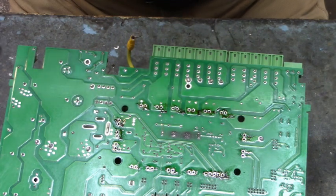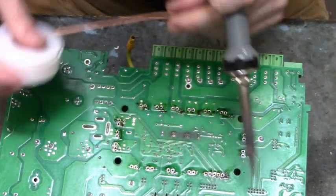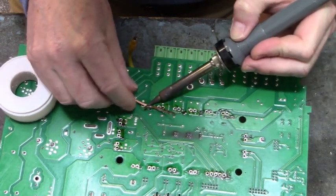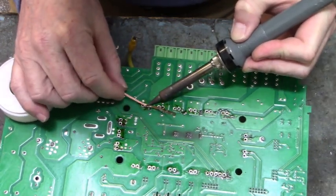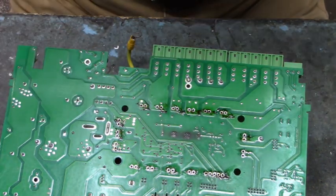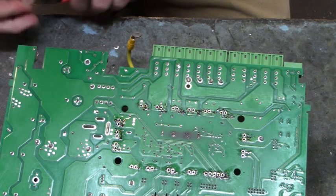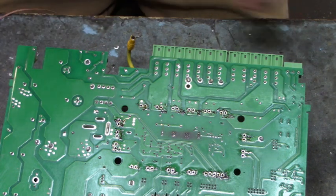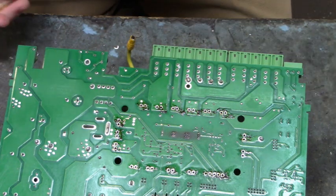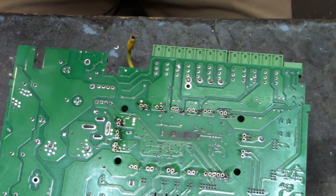There we go. Get enough out of this one. A little bit more of that Chipquik left down in there. There we go. Now we're done. We'll clean the rosin-flux from the board and we'll be done.